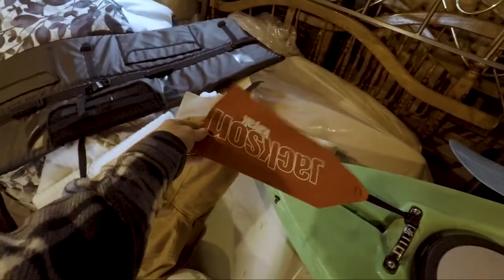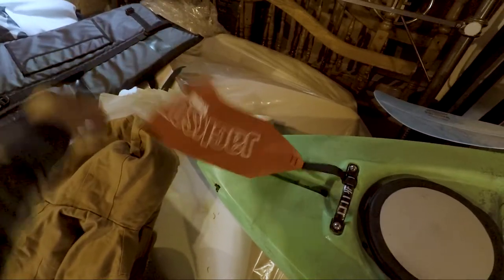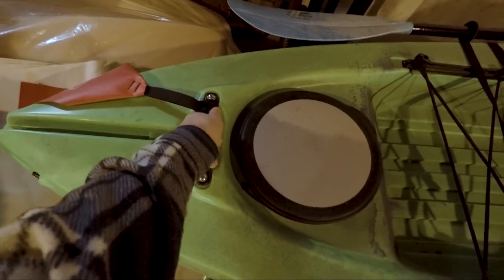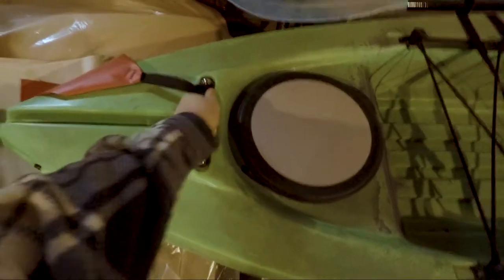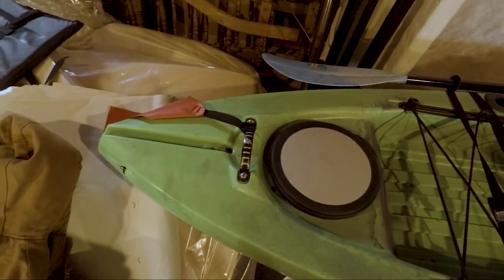It came with a Jackson red flag, just your typical one for carrying it out the back of a pickup truck or whatever. The handle, I really like the handles on this boat compared to the Feel Free. They just feel more comfortable in the hand.